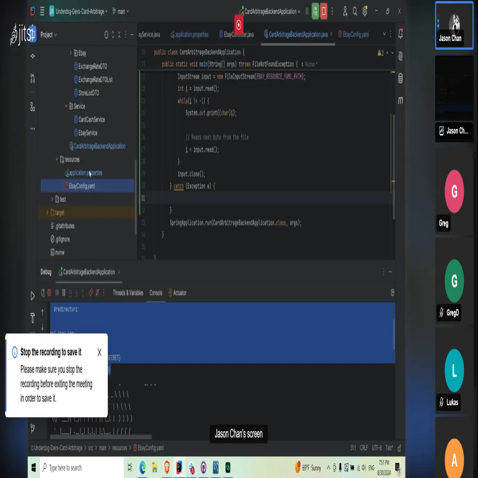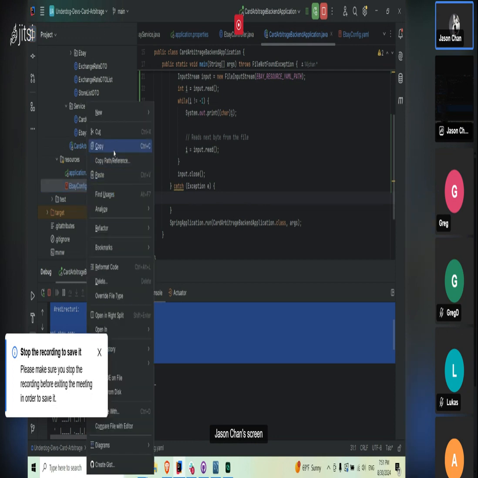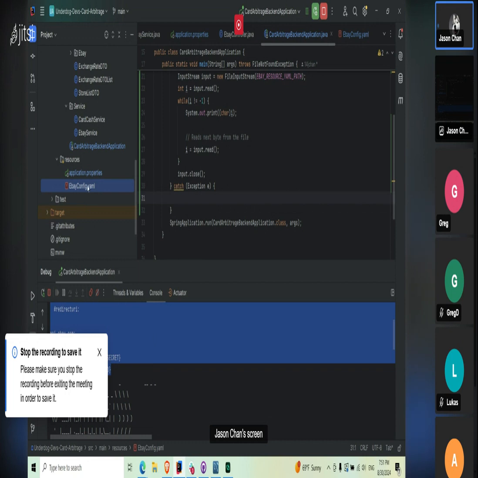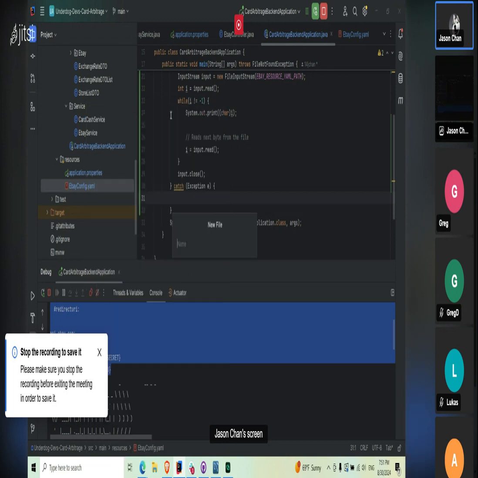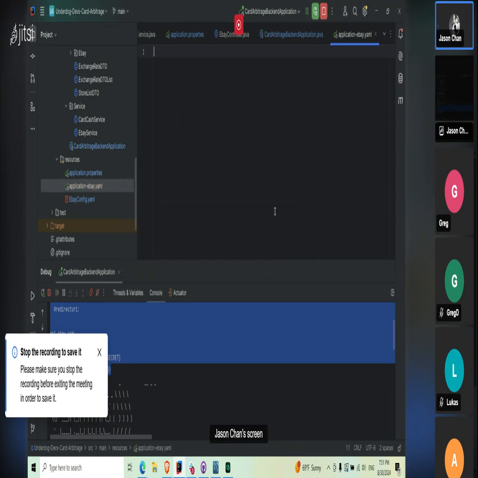You know what I think though, because I'm not sure if you know this, anything that is like application.yaml is also valid, and Spring will read it. And so I'm thinking, if I create a new file called application-ebay.yaml, it will think that it's a new profile.